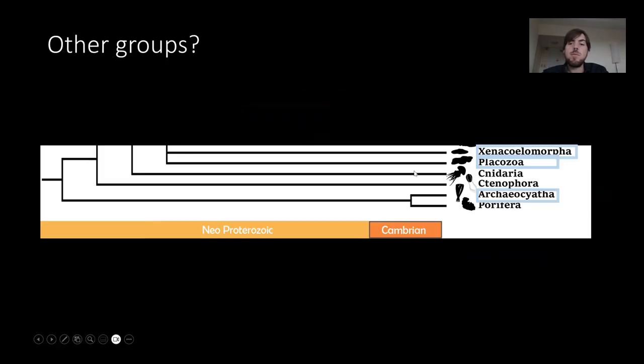So we have these basal groups, and then what about other groups that are very basal? Unfortunately, we don't have good evidence of these groups being present in the Cambrian or at the Burgess Shale. So there's no evidence of echinoscelomorphs or placozoans. There are other places outside of the Burgess Shale that preserve archaeocyathids. Archaeocyathids are a group of organisms that look kind of like sponges, but they are different because they have a tabulated type of body. So these are different from sponges, but probably closely related to them. But they are not present in the Burgess Shale; they're present at other sites.